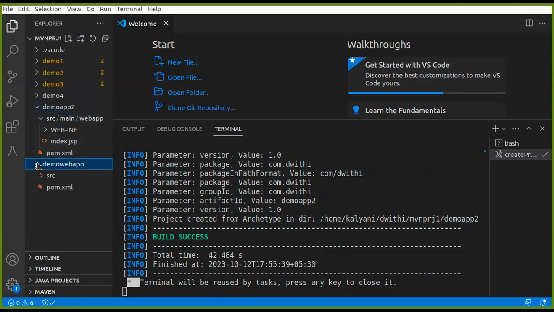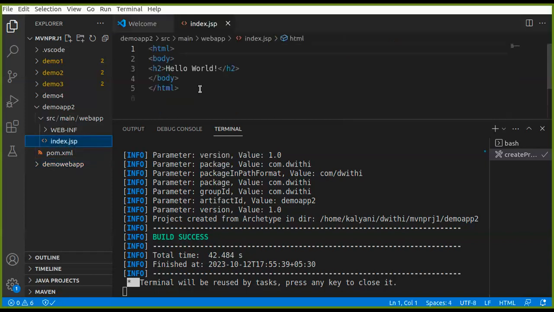No, no. So here I guess I gave some wrong command. So the folder structure for a web app should be like this: src, main, and then webapp, and under that index.jsp. Here you will store all your static pages. If I open here, this is HTML code which contains the html tag, body, and the head. We can say heading, H2 is the heading. So this is HTML code which is also printing hello world. Again, it will also have a src, target and the pom.xml file.